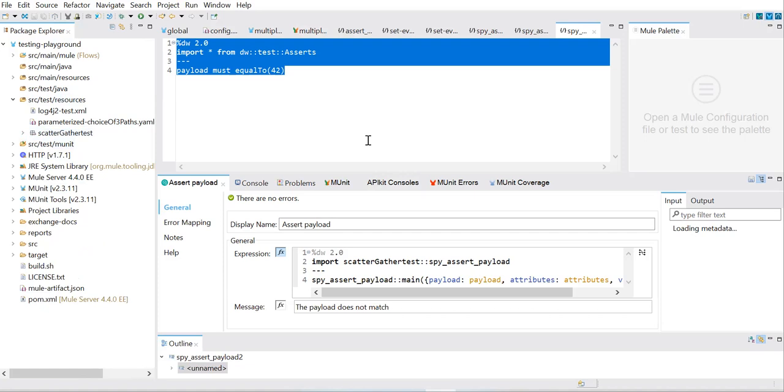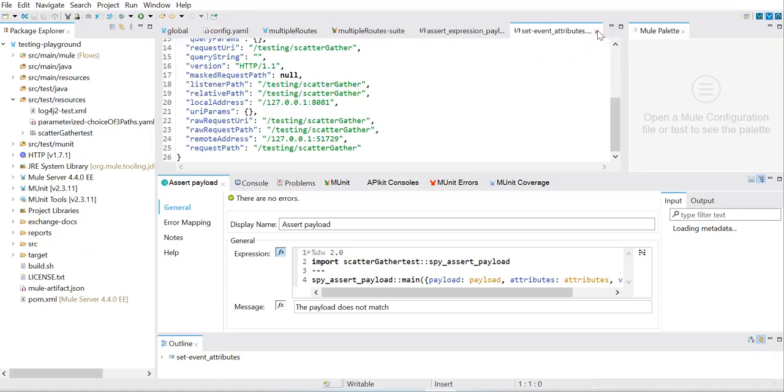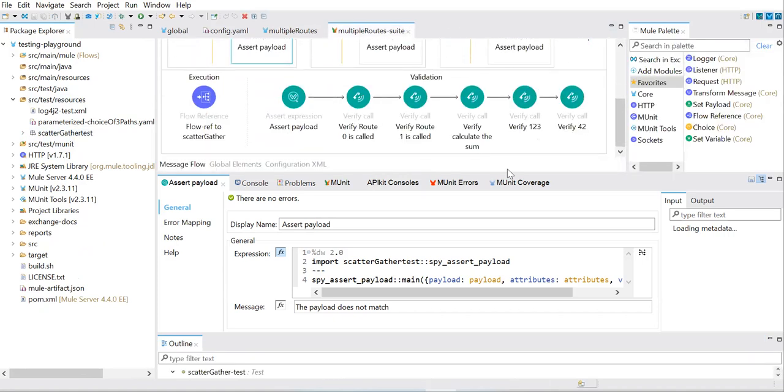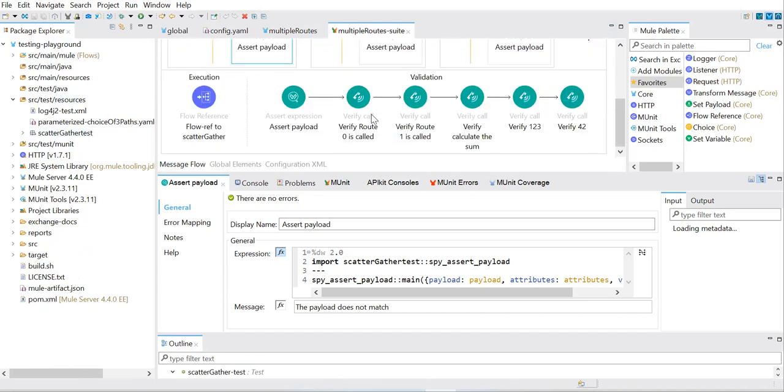Let me close all these things, since I wanted to show you how all our DW scripts look. I'll come back to my flow and now I'll be running. See, all the verify calls are coming over here. All the spy calls are coming over here. And if I run this now, let's go ahead.